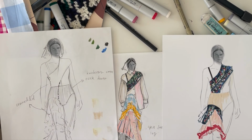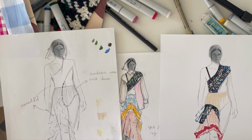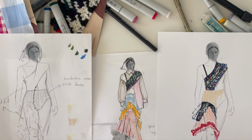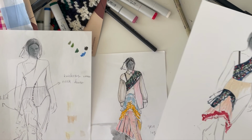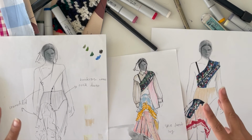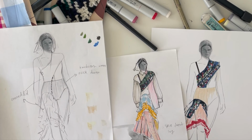Or if you're super good with Photoshop or Illustrator, then don't waste time doing this. You see, there's always a chance that you can get messy and then you waste material, you waste time, you waste materials, as you cannot just edit something like this in real life. It's up to you to find out what works for each new illustration or each new idea that you're presenting, and be fast about it, because this took me, I'll find out once I edit this video, but I'm assuming that for this I did not take more than 40 minutes.